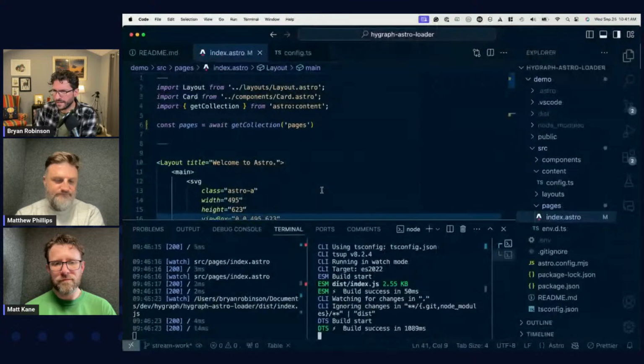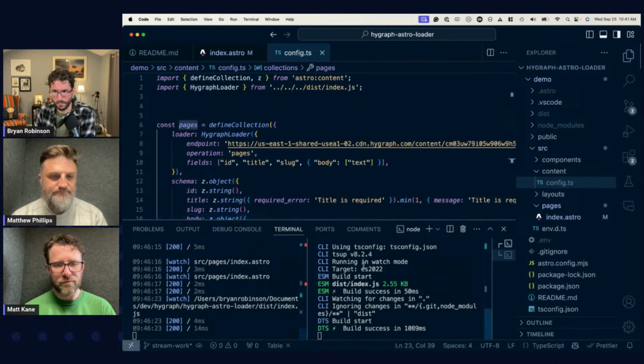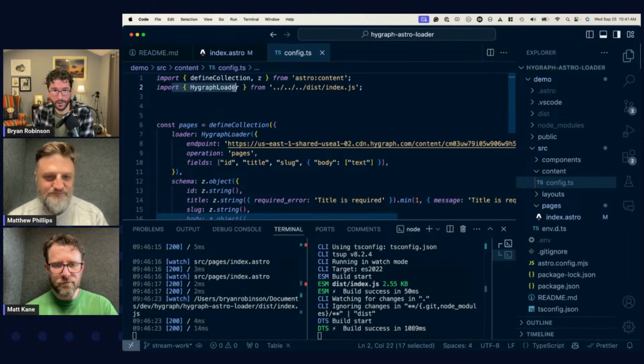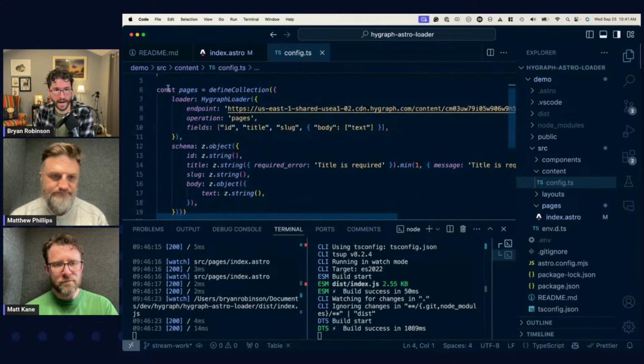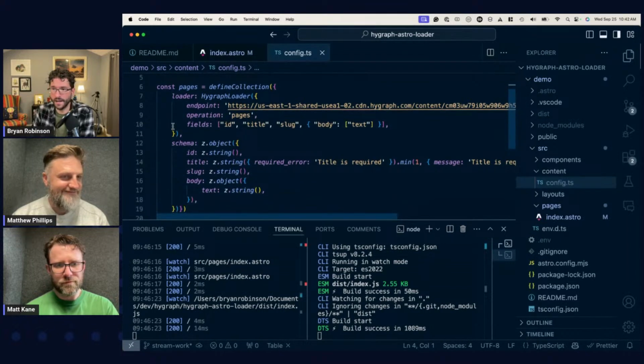And I don't technically have it installed on this one because I'm running it locally, with the built version and all that. And like I said, I'm not a tool builder. There are better ways of doing this. I can use workspaces in npm and all sorts of stuff. But basically, I'm importing the Hygraph loader, and this is that functionality that you were talking about earlier, right? We've got a new variable, and we're using the defineCollection that comes from the Astro content module, which honestly, I hadn't seen too many places using this kind of colon methodology, and I kind of like it a lot. But then I get an object of information, one of which is my endpoint.